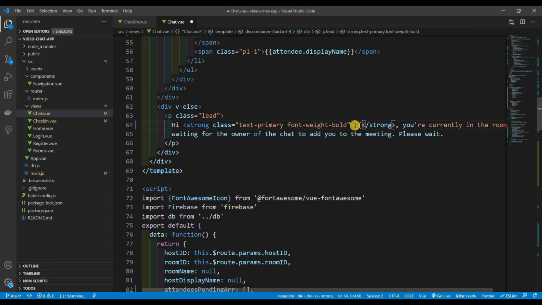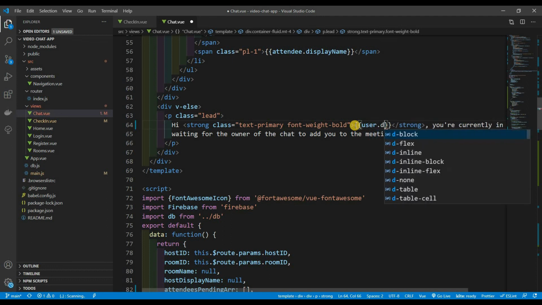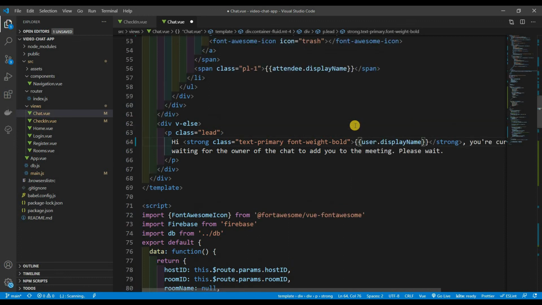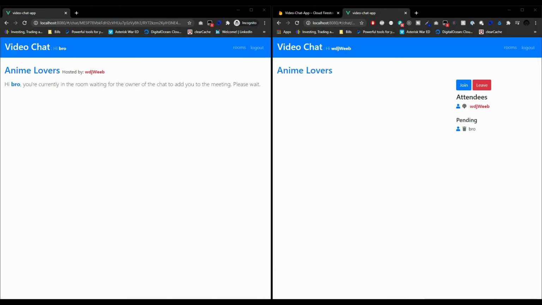So that is user.displayName. All right, control save this. Let's check it out. There you go. So hi bro, you are currently, that's good. That's a good UX experience, right? So if I add them in, there you go. Everything is looking fairly well, right?